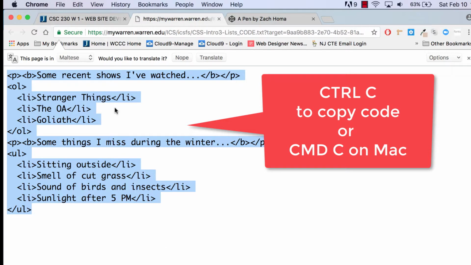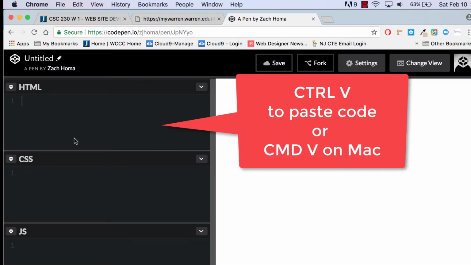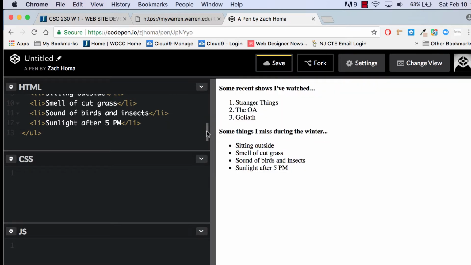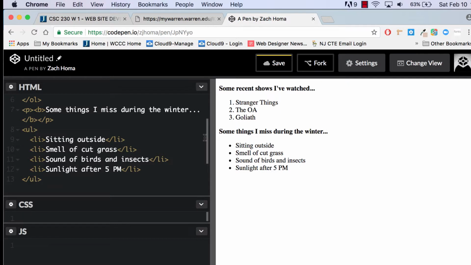You're just going to copy that code, and you're going to go back to CodePen, and I'm just going to put it right here in my HTML for now. So I'll just do a Control-V or Command-V, and it's basically just HTML right now. So we're going to be writing some CSS when we get in there, and that'll be another video that actually does that. So I won't even do that in this video.